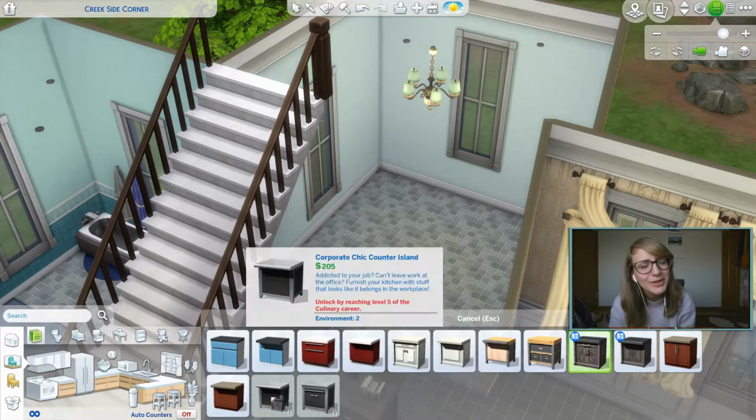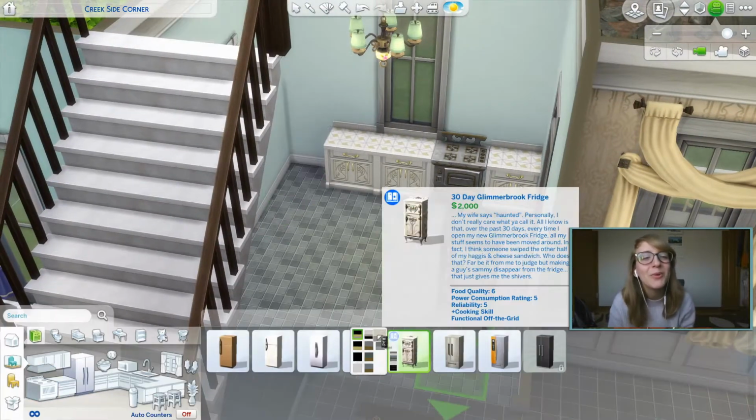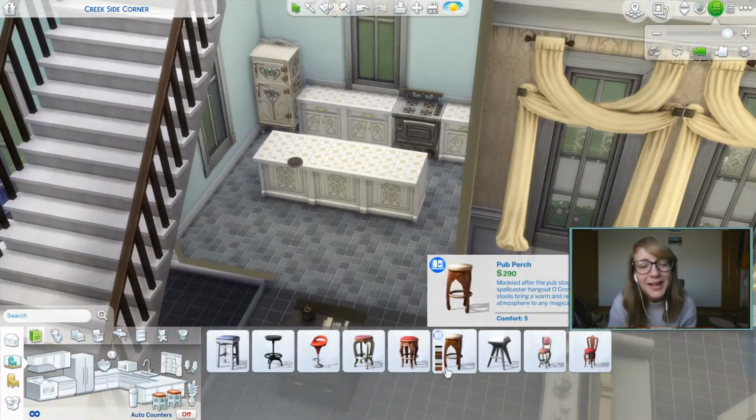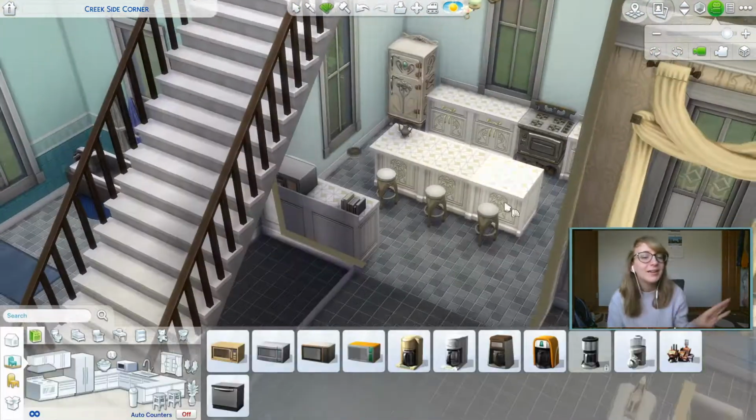Who thought that was a good idea? You can see the same wallpaper in the bathroom. Why would you use a wallpaper that you would use in the bathroom in the kitchen? What? Yeah, we're not gonna get into that.